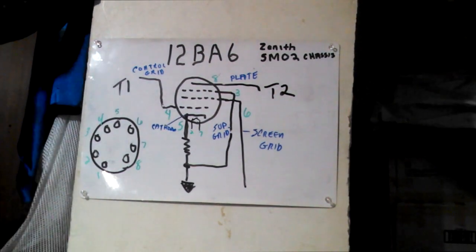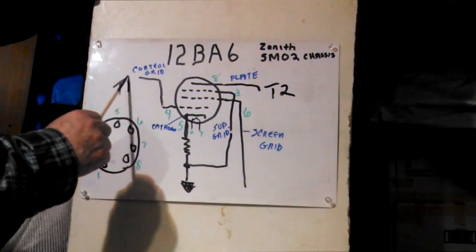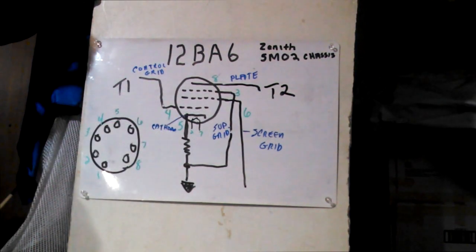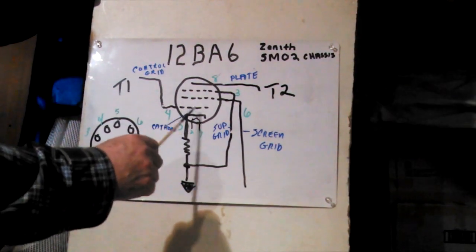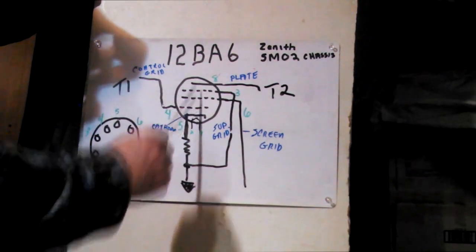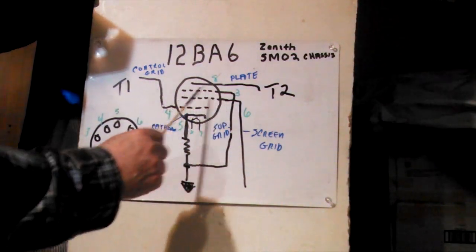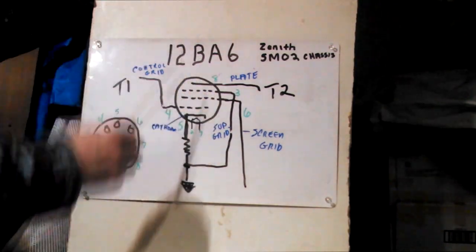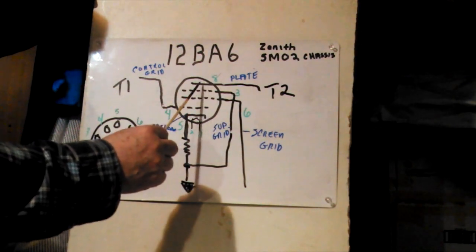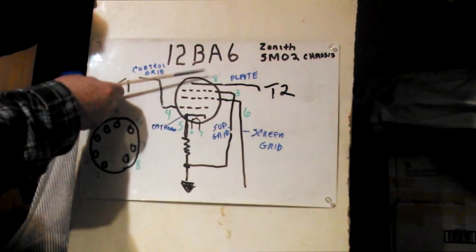Now, if you notice here, T1, we just went over T1. And the signal that's coming out of the secondary of T1 is going into the control grid. Now the heater is going to heat up the cathode. It's going to start letting electrons loose. As the signal comes in and out, this controls how the electrons flow. The screen grid is positively charged, so it helps shoot them up. But the suppressor grid is actually negative, and it keeps the electrons, once they get up here, from coming back down and going all around. It suppresses them to the plate.